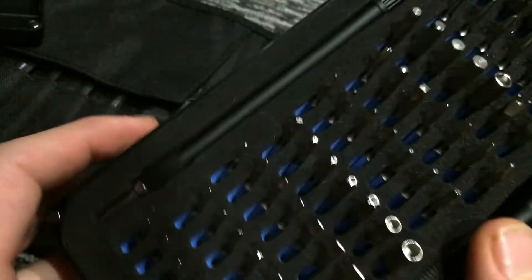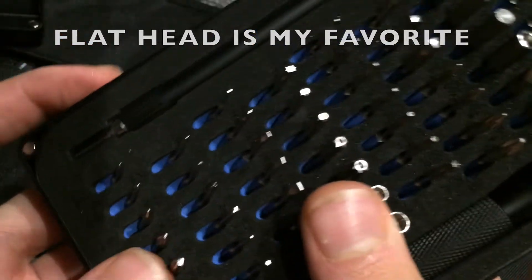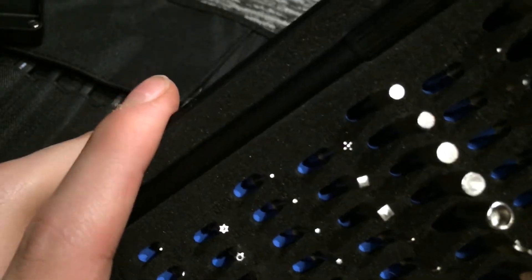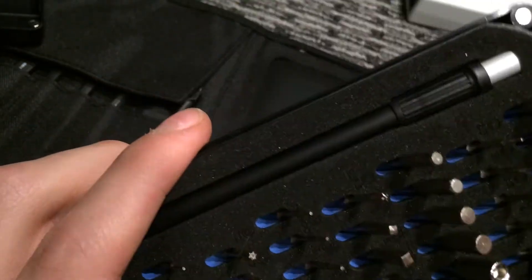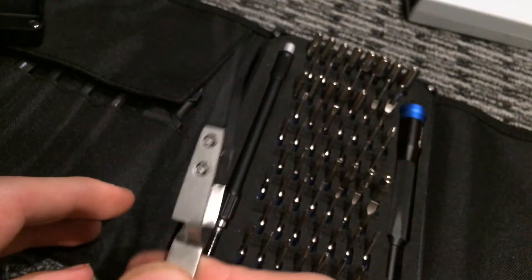You have a bunch of flat heads which is great, and they provide bigger sizes too so you can use this for bigger projects, or the tiny ones when you're fixing computers and old Macs. This is going to be such a great investment — and it's a magnet, I had no idea, that's really useful! This is something you can use for the rest of your life, and the killer feature is this little grabber — it's so nice.